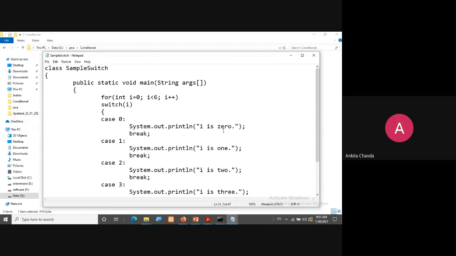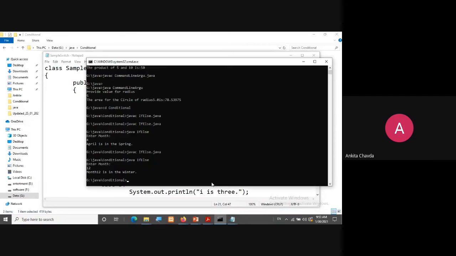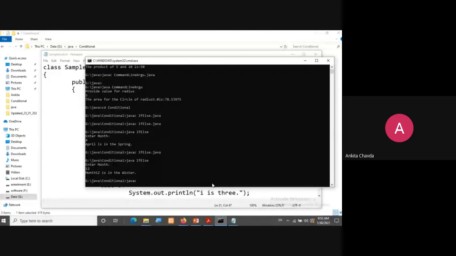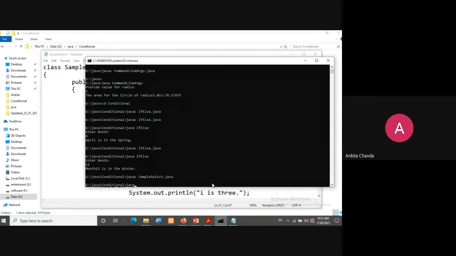Okay. So let's check the output. It would be more clear for you. SampleSwitch.java. Fine. Then java SampleSwitch.